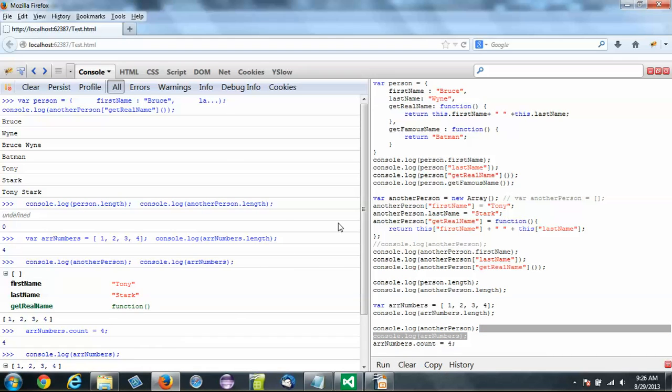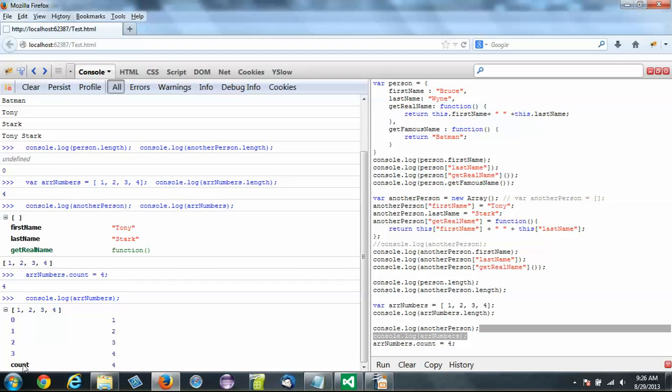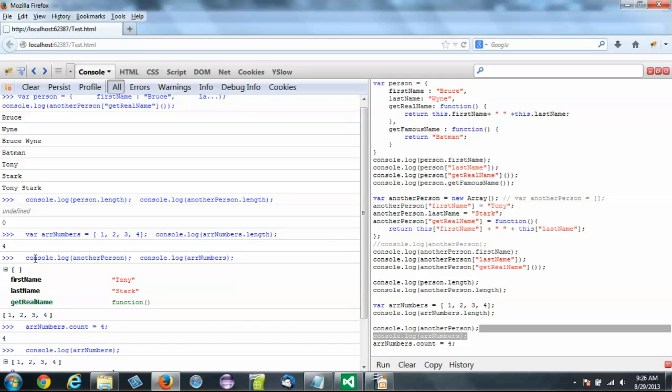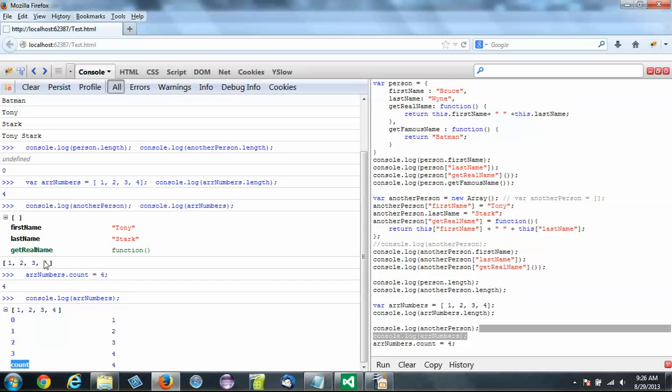Now we can see that it has a count member variable. So this has indexed values as well as a member which is defined as count. So we can see the differences over here. So array is actually an object, it has its own properties.